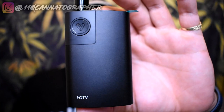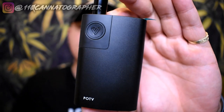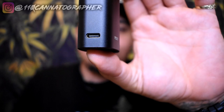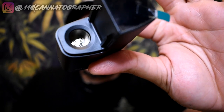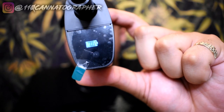The Planet of the Vapes Lobo is the perfect middle ground between something like the Planet of the Vapes 1 and the Crafty or the Mighty. However, it is closer in price to the Planet of the Vapes 1 than the Crafty or Mighty. It has a USB Type-C charging port, so it's going to be compatible with all your cords — that's a majorly important thing. It has a much bigger chamber than the Planet of the Vapes 1 and the X-Maxx V3 Pro. This chamber has about the same size, possibly a little bit more, than the Crafty Plus. It has an LED screen with all your information. And what's really cool for some people is that it has a removable, replaceable battery — meaning as many batteries as you've got, if you're on the go, that's how long you can keep vaping. And even the Crafty doesn't have that.